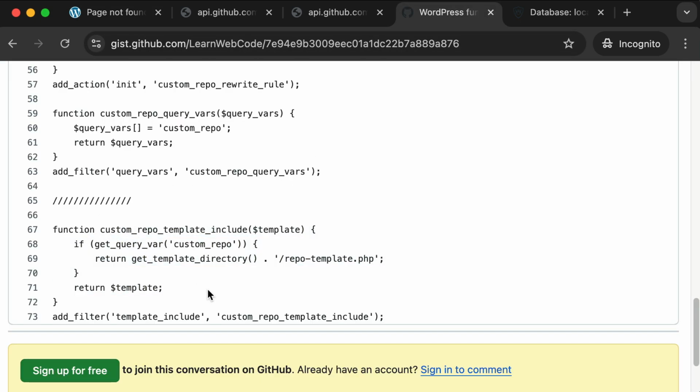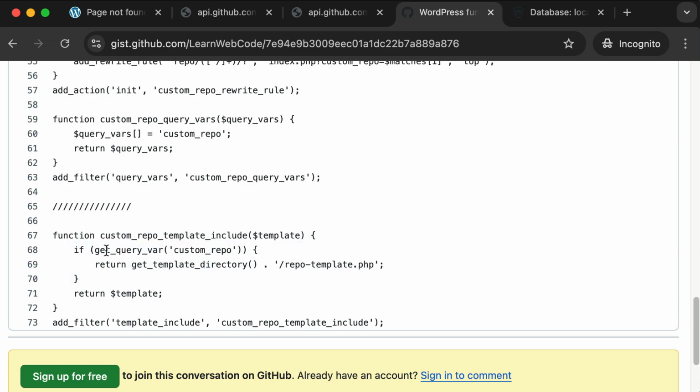What we want to do is show a completely custom template, right? It's not like we want to show page.php or single.php. So this little bit of code is just saying, if you detect that incoming query variable, that URL pattern, if this is available, do this instead. We're just taking matters into our own hands and loading a completely custom template that has nothing to do with the default nature of post types and single and page.